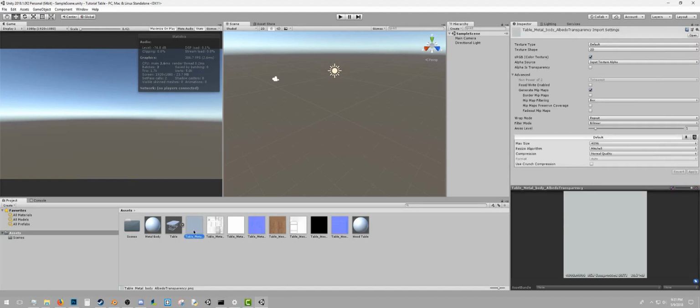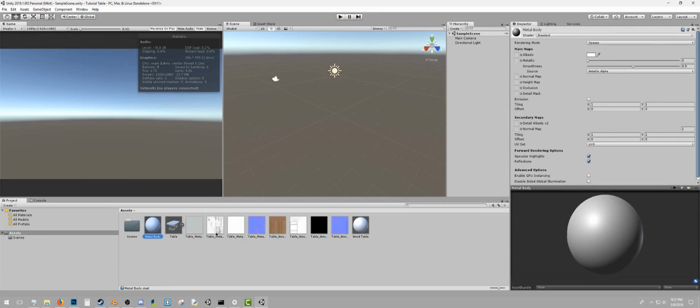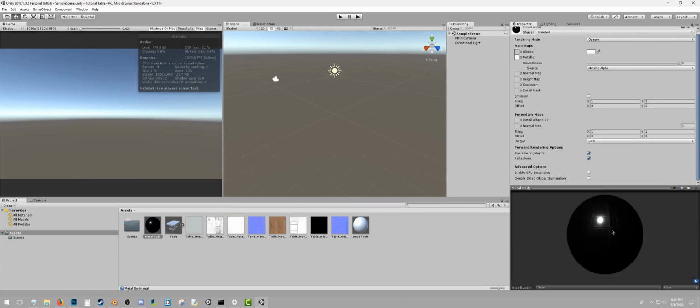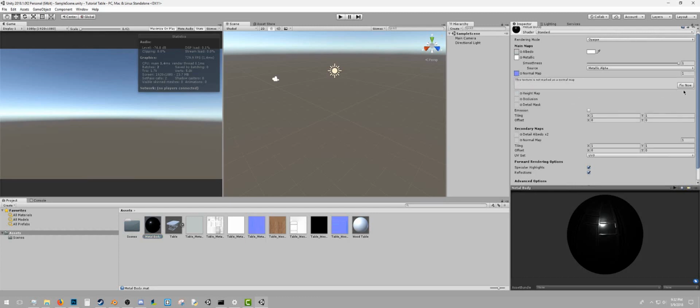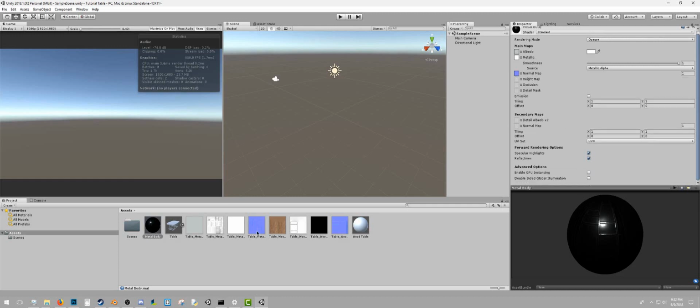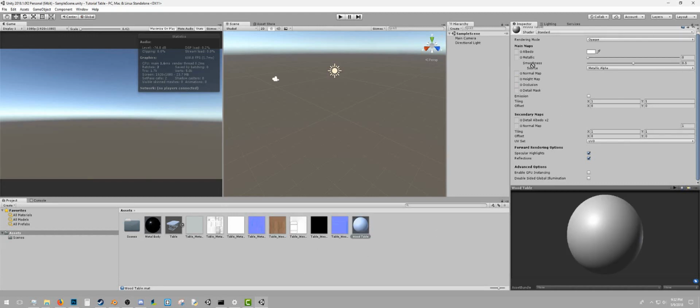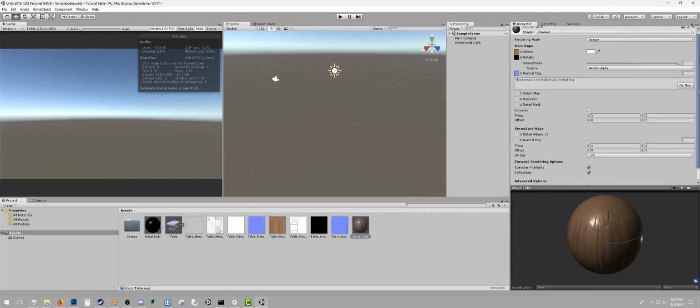So metal body. We can see this is the albedo, this is the metallics and smoothness, and this is the normal, which it's not set to normal yet, but we can do that whenever we import it, or whenever we add it to the material. So let's add the albedo to our material. Next, we're going to add the metallic, which will also change the smoothness for us. And finally, we're going to add our normal map, which we can see it says it's not a normal map, so it'll fix it for us. So last thing we also need to do, we're going to take the ambient occlusion, drop it on there, and then let's do our wooden table. So let's drag the albedo, metallic smooth, and the normal, and then fix the normal.